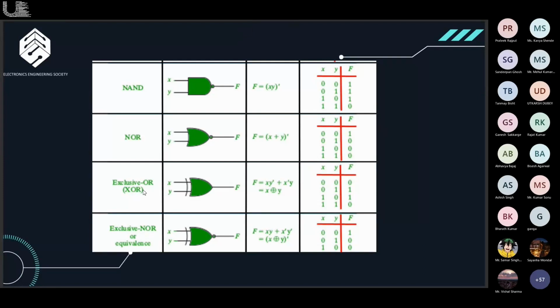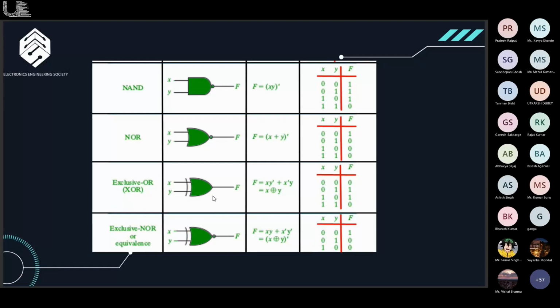Similarly, we have an XOR gate, exclusive OR, whose equivalent output is represented as x into y complement plus x complement into y. So if we take the input x, logically multiply it with the complement of y, similarly, we multiply y with the complement of x and we take the logical sum of the two. In a nutshell, we can say that the XOR gate operates like this. If the given inputs are different, then we'll get a logic 1 as output, and if the given inputs are same, either 0 0 or 1 1, then the output would be 0.